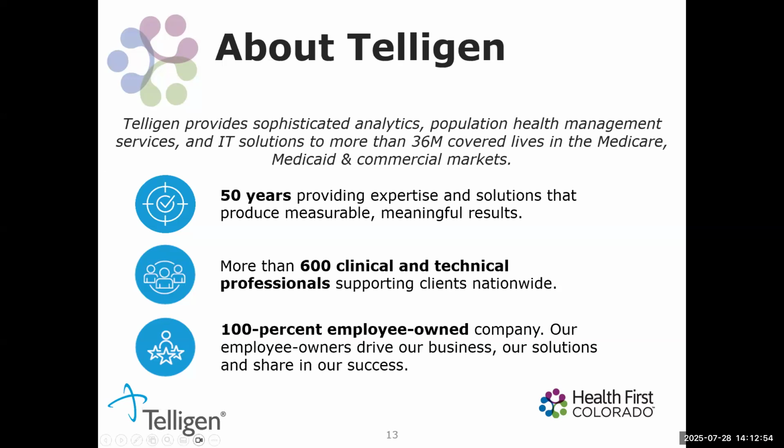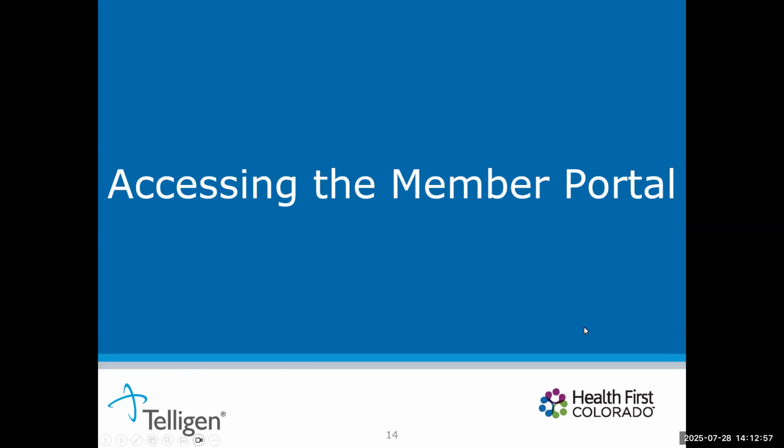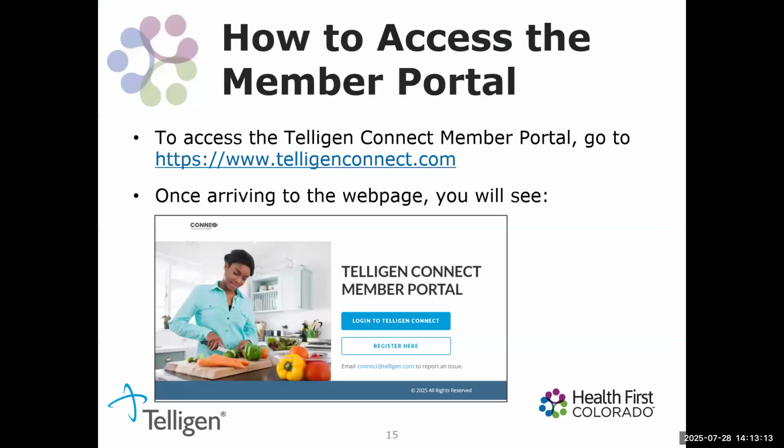So I'm going to go ahead and jump into the next section, which is accessing the member portal. So I'll go through what the screens look like and what you need to do, and then I'm going to stop sharing, jump in and show you live what that looks like, and then we'll move on. So let's start with, I'm going to go ahead and put this into the chat. So here is our access to the Connect member portal. It's right here. I put that in the chat.